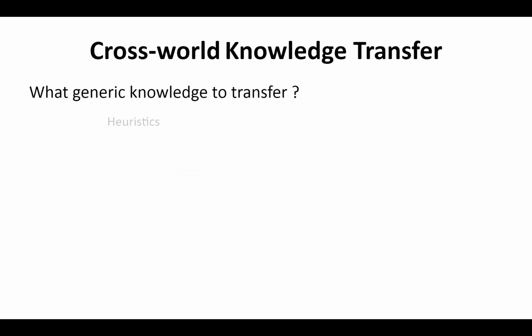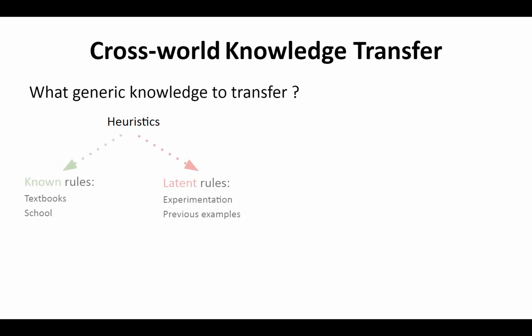We believe the first type of knowledge is human heuristics. Graphic designers often use many heuristics to make their design decisions. Some of the heuristics are well-known rules that can be found in standard textbooks or learned at design schools. Other heuristics may be inferred from past experimentation or careful study of existing examples. They may be frequently used by designers, but just too complex and subtle to write down. The problem here is how to learn such latent heuristics and apply them to problems beyond the graphic design domain.